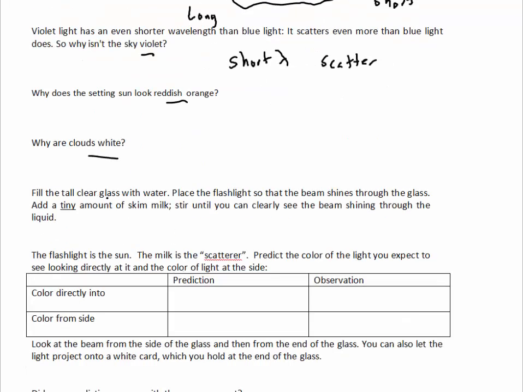Then all I have you do is fill the glass with some water and put the flashlight on one side and add a teeny tiny bit of milk. Now it does say skim milk, but pretty much any milk works. But I'm talking just a couple of drops of milk. I mean don't dump a whole lot of milk in there because then the light won't make it through.